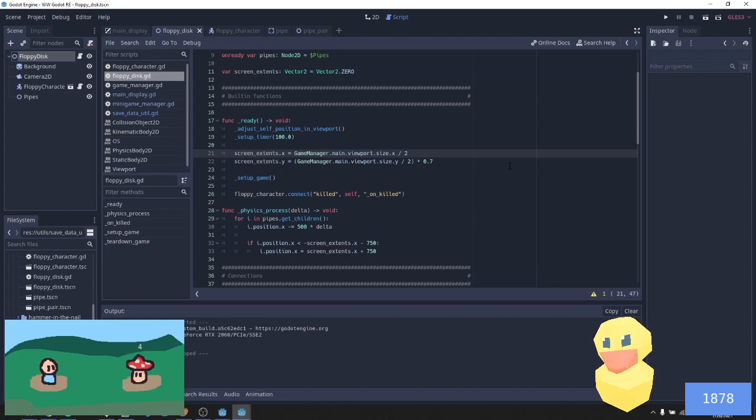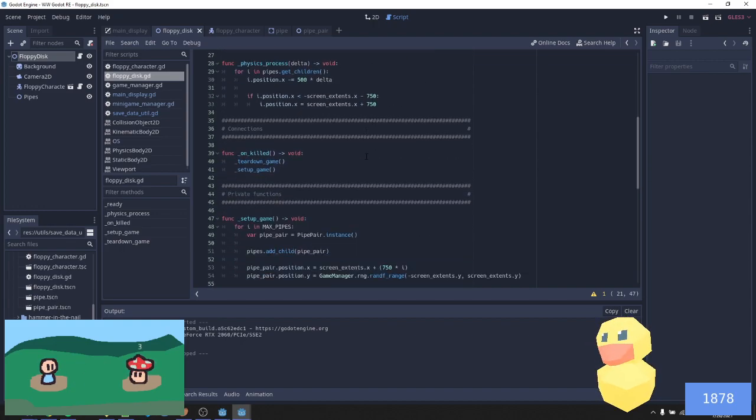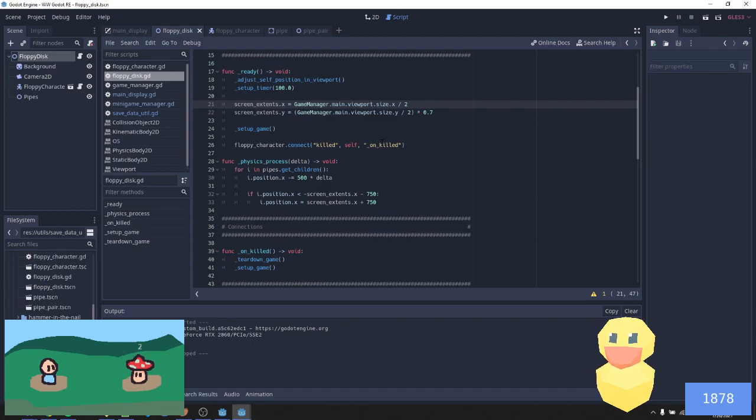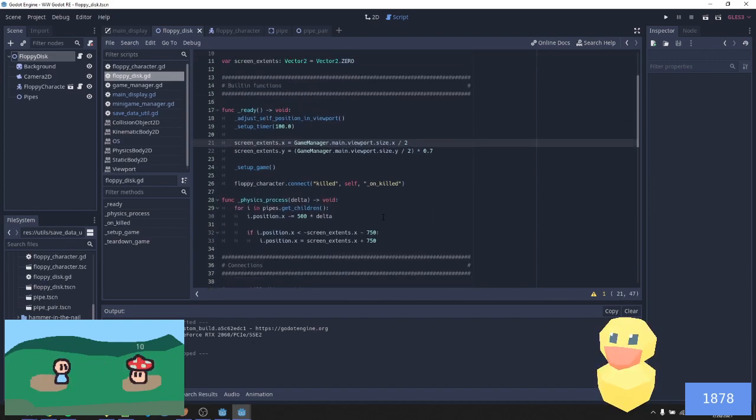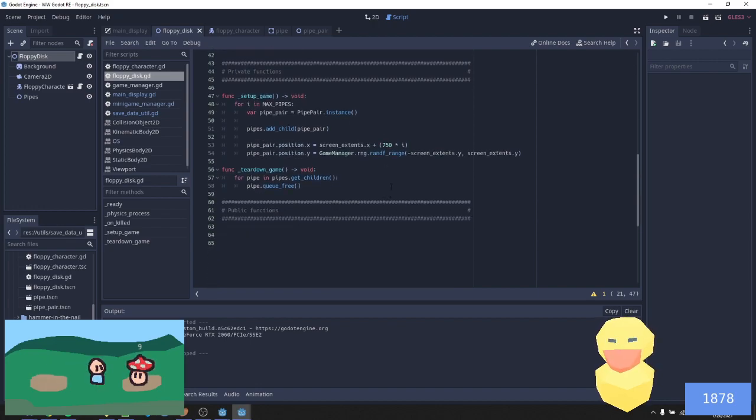What if we just have a spawner? I think whatever I'm trying to do here is kind of weird and kind of relies on the positioning to be exact.